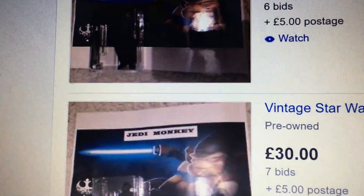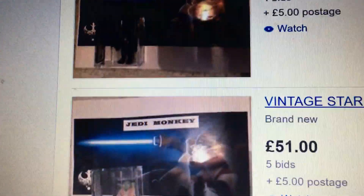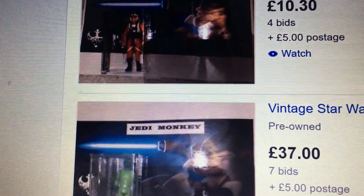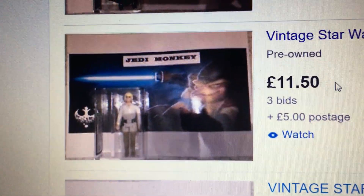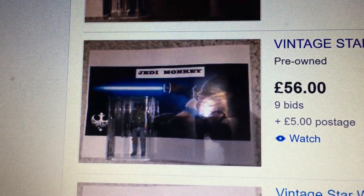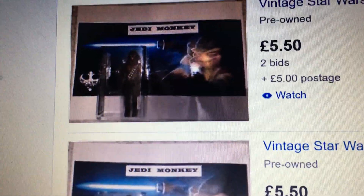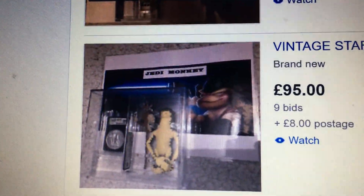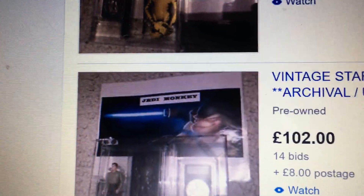Luke Jedi Knight AFA 80 — I think that's the green sabre. Jawa Smooth Cape Variant AFA 80 Plus. Red Snaggletooth. Yoda Orange Snake, Ben Kenobi, Han Trenchcoat AFA 85, Luke X-Wing Pilot 75, Greedo 85, C-3PO Removable Limbs 85 — that's an easy one. This Luke Farm Boy is only at 11.50, that's worth getting. Oh — Yak Face AFA 80, 150. Boba Fett Taiwan 85, 56 quid. Vintage Star Wars Emperor's Royal Guard AFA 85. Chewbacca AFA 80 Plus. Darth Vader AFA 75. R2 Sensorscope at 29 quid, that's AFA 85. Amaran with coin AFA 80. Han Carbonite with coin — that's 102.